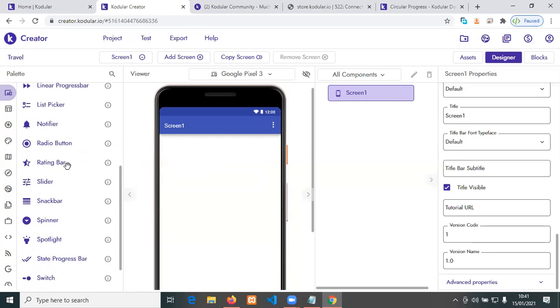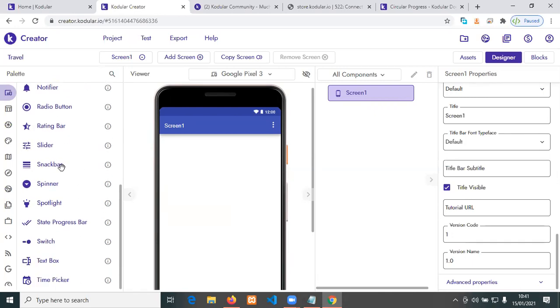If you want your application to rate certain services, you'll have a rating bar. Then we have a slider whereby the user can slide to indicate the progress. For example, it is majorly used in health applications. For example, you want to select your height. You'll have to drag it so that it reaches your height. But basically, a slider has minimum and maximum details. So I'm just giving this as an example.